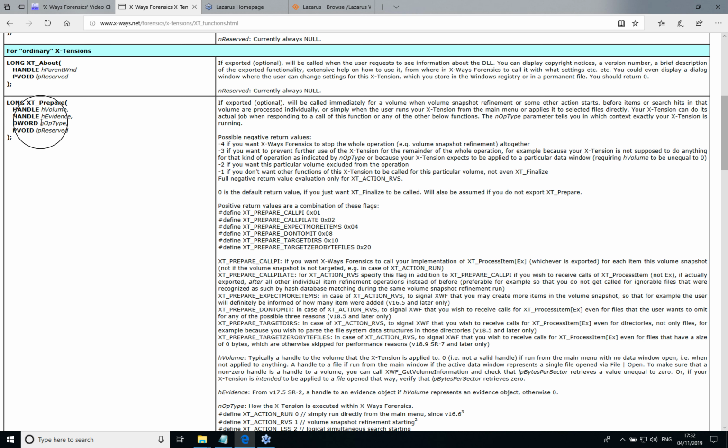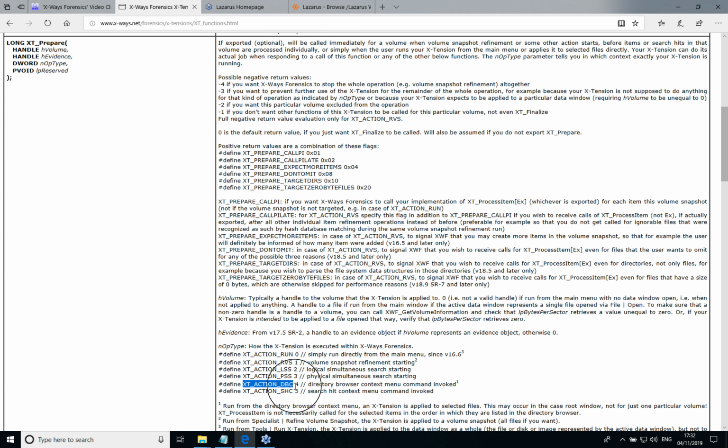So if we take nOpType, for example, down here it says nOpType is how the extension is executed within X-Ways Forensics. It could return 0, 1, 2, 3, 4, or 5, or even the corresponding textual representations.